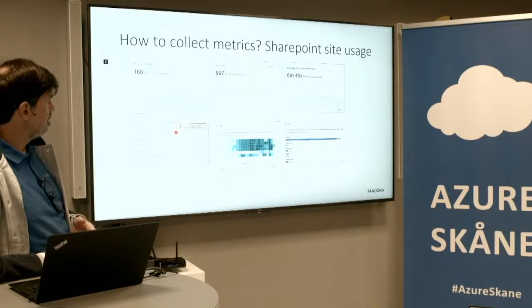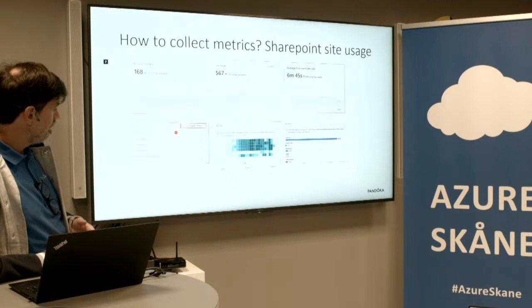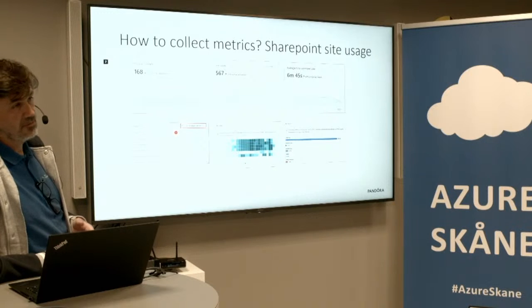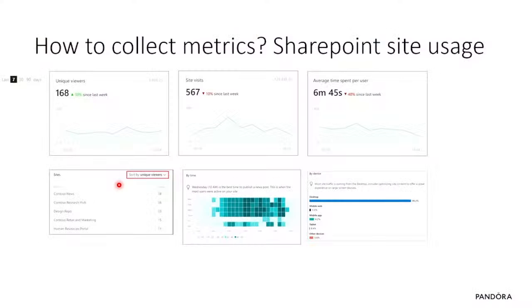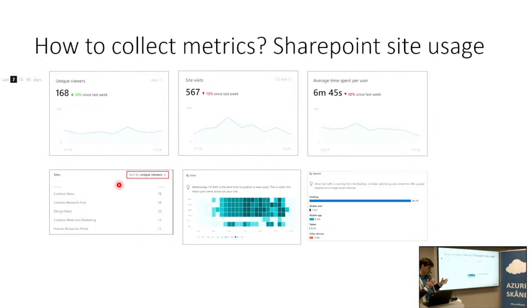This is standard SharePoint. The problem was how to collect data, how to get data from both environments, SharePoint and the Power BI tenant. This is built in, out of the box in SharePoint.